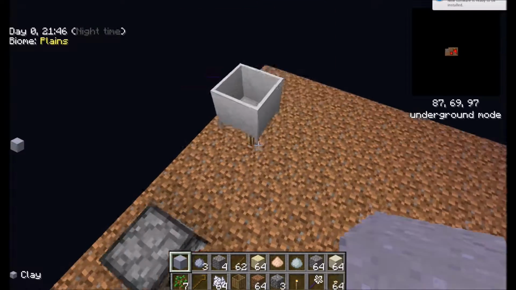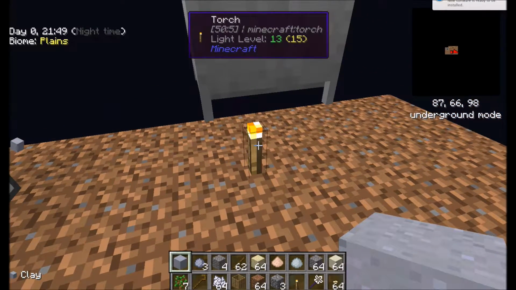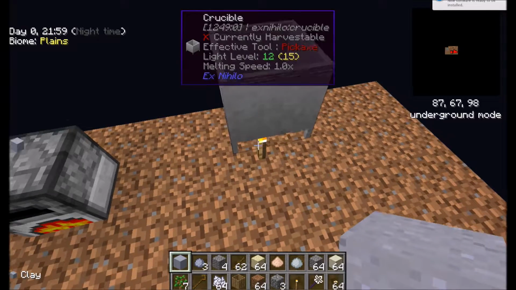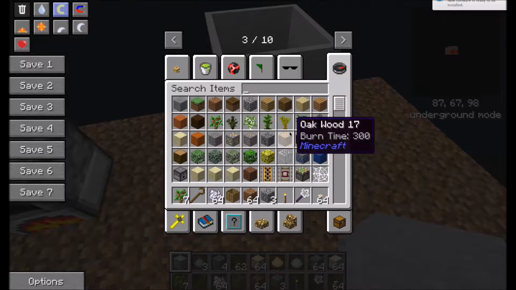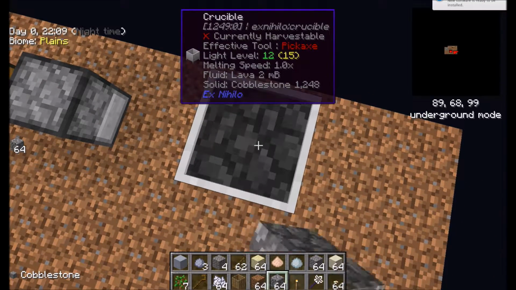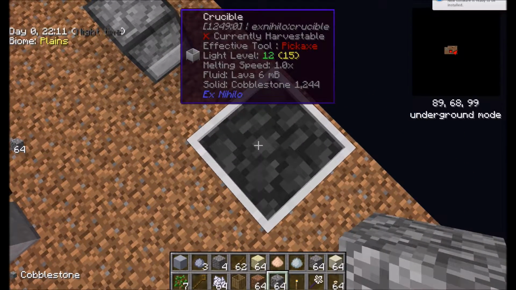Nihilo stuff. So you need to put a hot item under this. Fire works, but you need netherrack for that. Lava works, but we don't even have lava on here yet. So basically the way you get lava is to take stones or any type of stone or cobblestone or whatever and then put it inside the crucible.